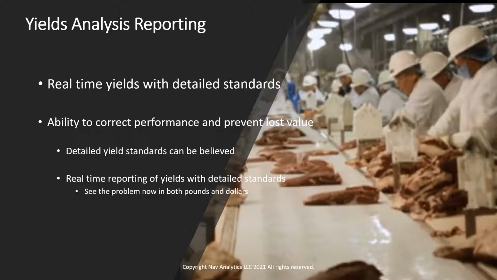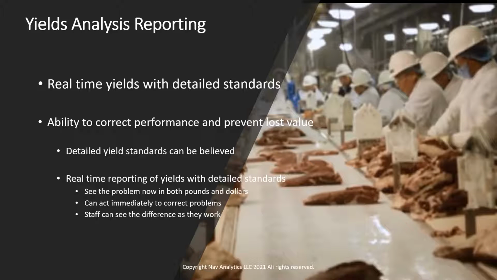So at any point in fab, we can see, okay, we're $1,000 behind, we're $5,000 behind, we're $2,000 behind on the loin, and we're only 2 hours into fab. What's going on? We've got to go take a look and see what's being taken out on the line. We can go out, look at what's happening, and make a difference. We can act immediately to correct those problems, and that's an essential part of understanding and managing fab yields. If we're doing it the next day, we're not managing it, we're just reporting it.